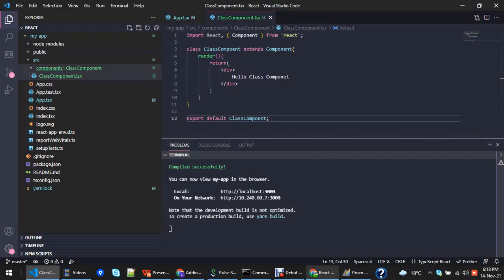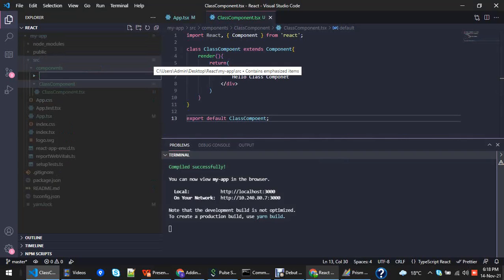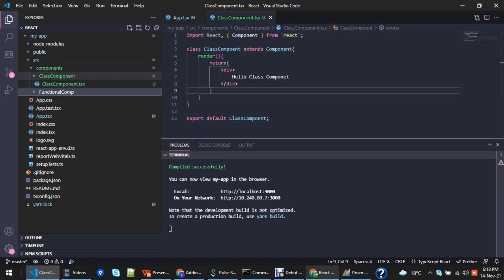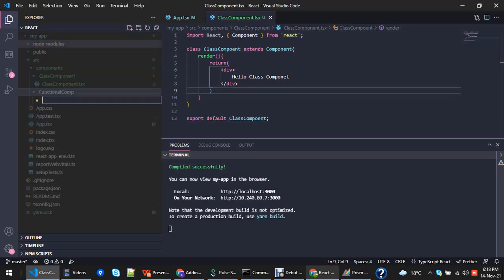Next I want to create another folder called functional component. I don't want to keep it any longer than that. Inside the functional component folder, I will create a file called func comp dot tsx.